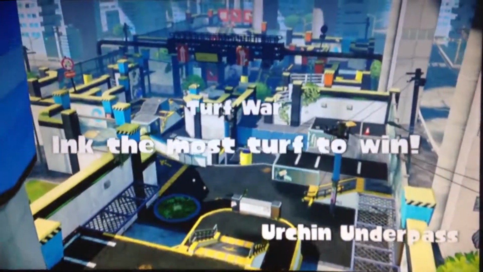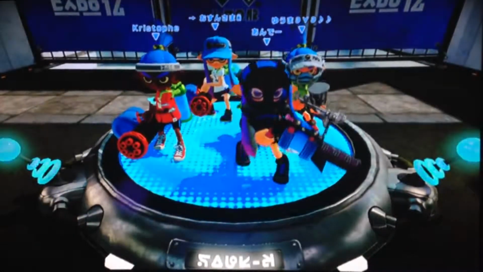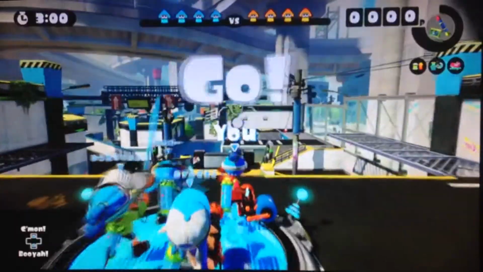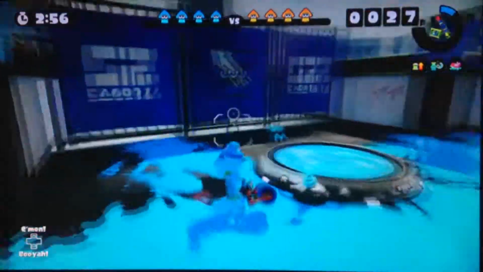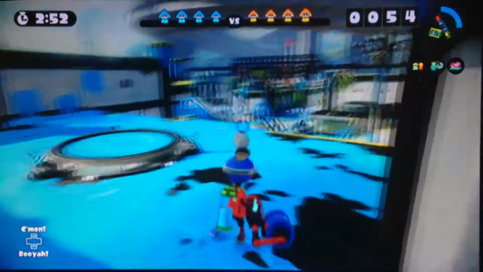Alright, and now we're here in the turf war at Urchin Underpass, the stage that underwent changes. And yeah, as you can see, everyone else is using the different weapons. And since there are no rollers on our team, I decided to try to ink the base as best as I could with the Splatling.